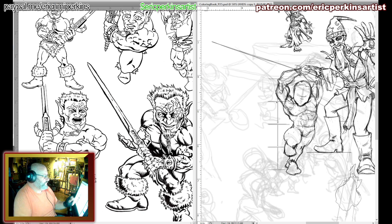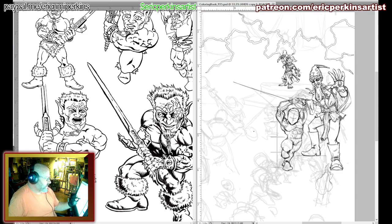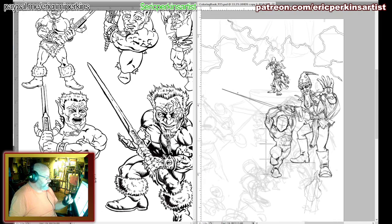Let's see. So now we're gonna put the sword in, or begin to put the sword in. Now I scribbled this line out here like this, but let's go ahead and make sure I do it right. Okay, so I put that straight line way down there, and his hand is way up there. I'll show you here. There you go. See, this is the hand where we want to put the blade through. And here's the other side of the other hand. So we want to make sure we're following that line. And what I just did doesn't follow that line at all.